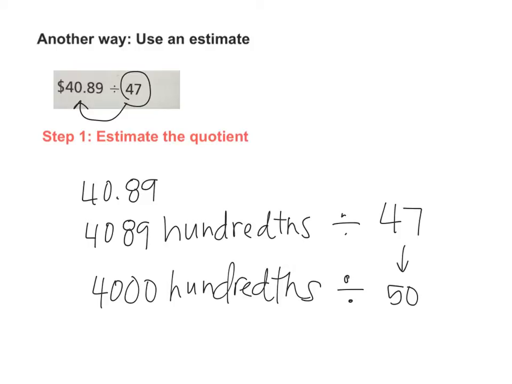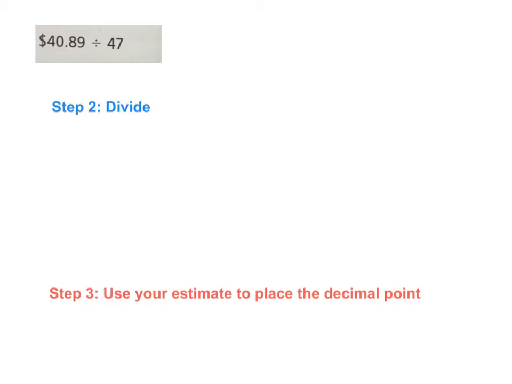divided by 50. And what is 4,000 hundredths divided by 50? Misaki? 80? Does this equal 80? If we have 4,000 hundredths, 80 hundredths. Good. And another word for 80 hundredths is 8 tenths. Now what you can do is you can just ignore the decimal point. And now we can do long division.